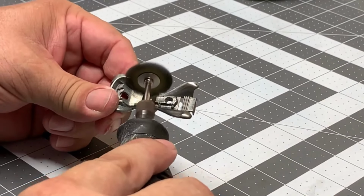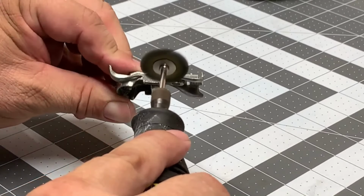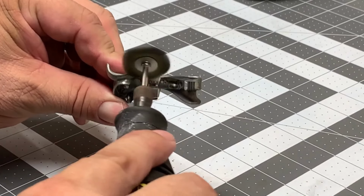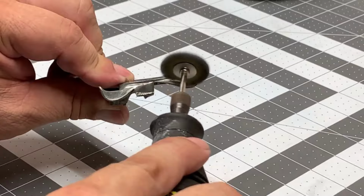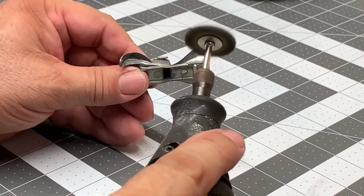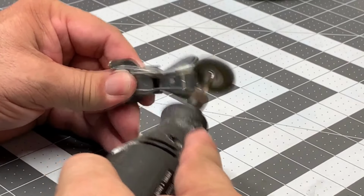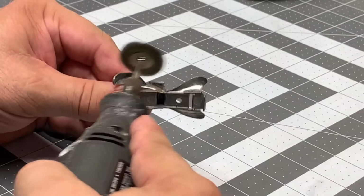Just go ahead and continue buffing till you get the shine you want. Now, if you buff too long in certain areas, you can remove the zinc plating. You can definitely remove that plating. Now, we are going to go into zinc plating in another video in the future. But this car really doesn't need it.